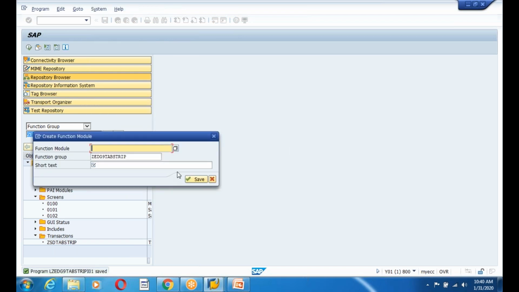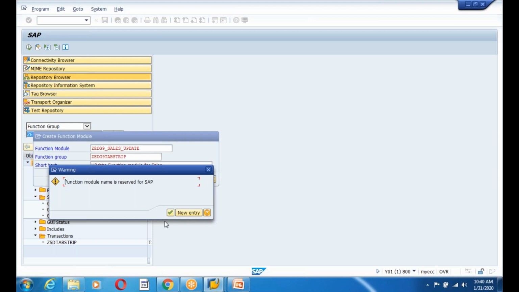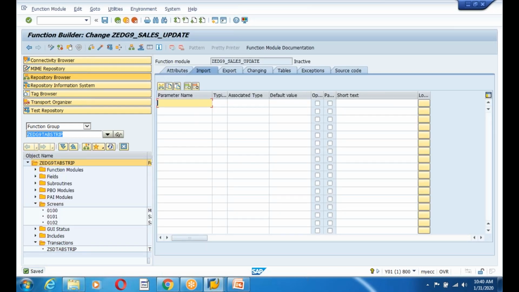Yes, and the name is GEDZ in 9 underscore sales underscore update. This is my update function module for sales, guys. Update function module for sales, and save. I'm not doing it directly in the screen, guys.